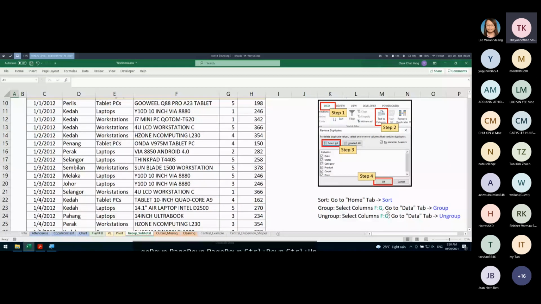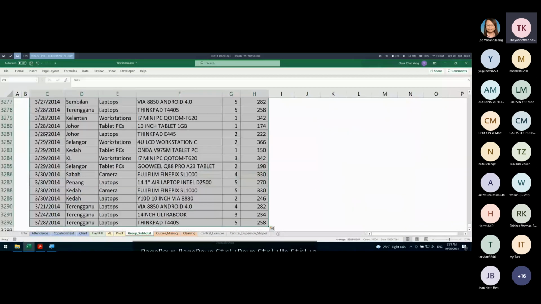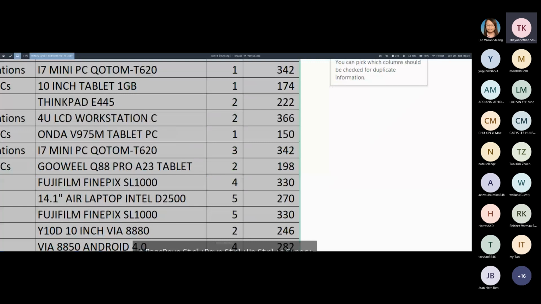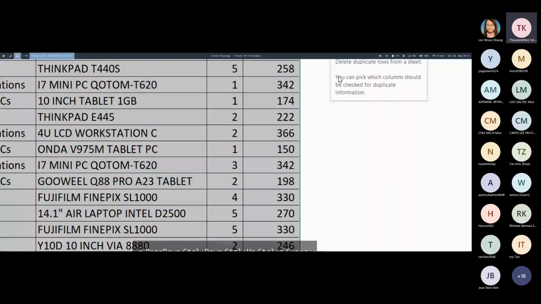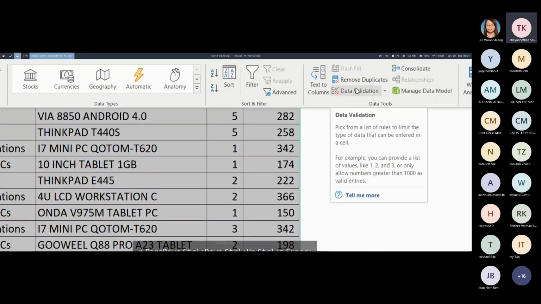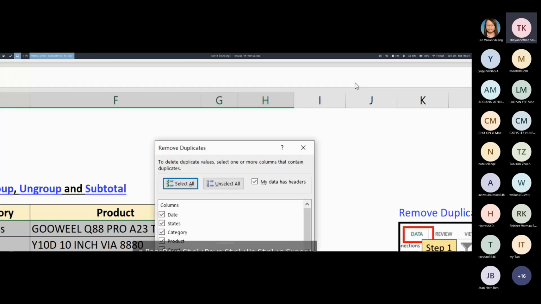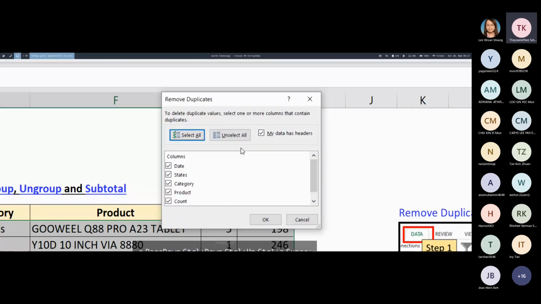Now again, select the whole table first, and then go to data, remove duplicates. Let me zoom in and then we can see. I select the whole table, go to data tab, click this one. So you can see that Excel will be able to recognize all the headers. You have to tick this one. If you untick this one, they will become column C, D, E, F, G. You don't want that to happen because that one is your header. So you want to tick this one.